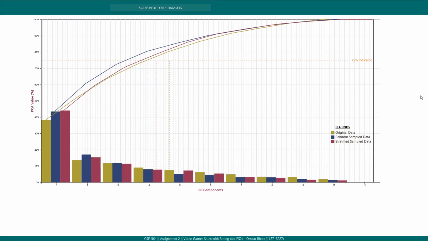Firstly, I decided to sample the dataset into two different parts, which are random sampled and stratified sampled. For random, I directly took a random 25% of the data. In the stratified one, I realized it was best to put the data set into four different clusters and take 25% of data from each cluster to make the stratified sample data. How did I come down to the four different clusters?